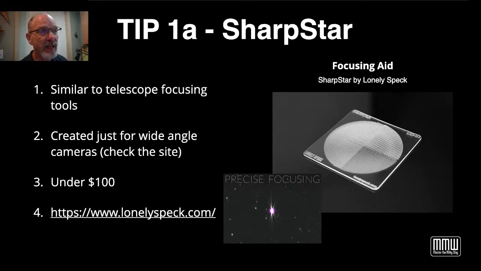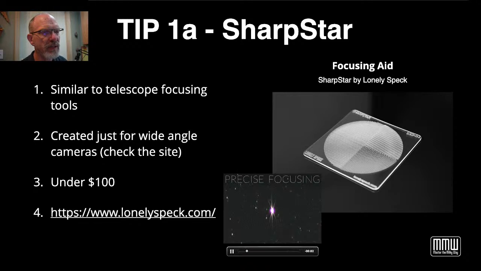It's similar to the way that they focus telescopes. It's a filter that has a little grid line on it. You put it in front of your camera, and let's see if I click on this. You can watch this little thing run down here on the screen, and you focus until this star, the line that is going back and forth, is right in the middle of the crosshair.